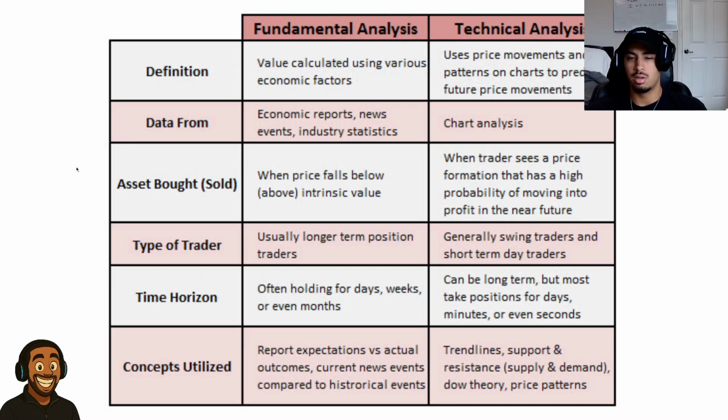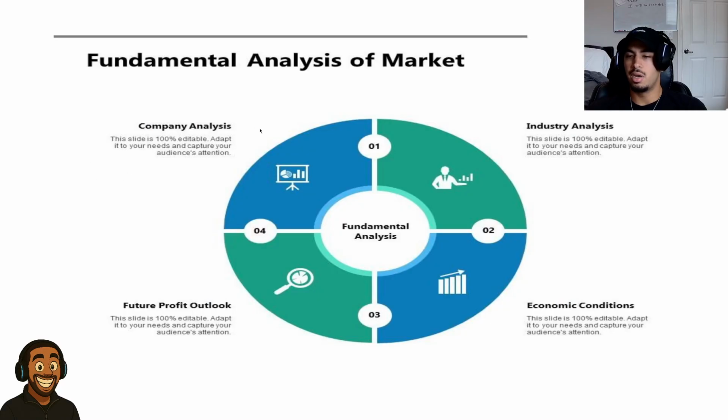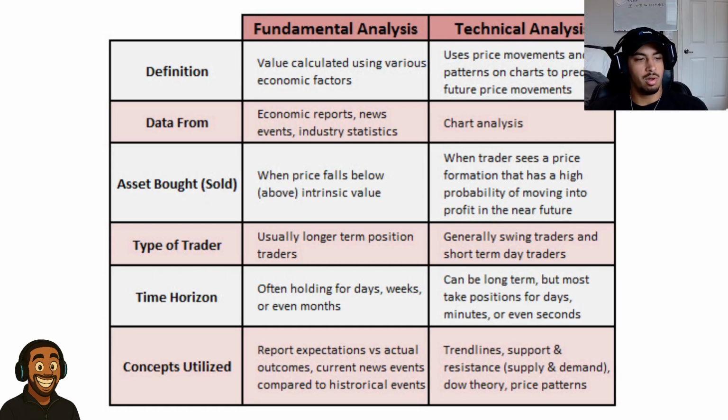So you have company analysis, industry analysis, economic conditions, and future profit outlooks. Those are the four little things that you want to look at as well. Combine fundamentals with charts. You also want to combine these fundamentals with indicators and different trading strategies that you personally create, to get a better percentage and a better win rate.